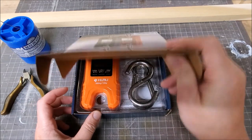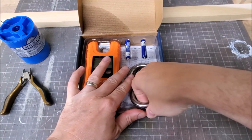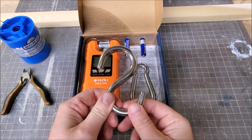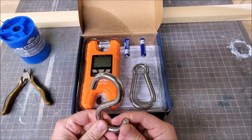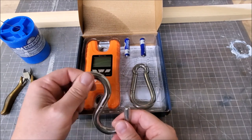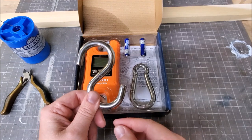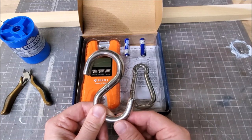This scale has a pretty good size hook on it. Something I remember from that test is I was having a hard time getting this hook connected to my lure because this is such a big link here. So I think what I'll do is I'll just oversize the loop on my twist wires so that I can hook it directly to the scale and not have all this rigmarole trying to make a good connection. Because at the end of the day what we're testing is the threads, and the loop doesn't really have anything to do with that.